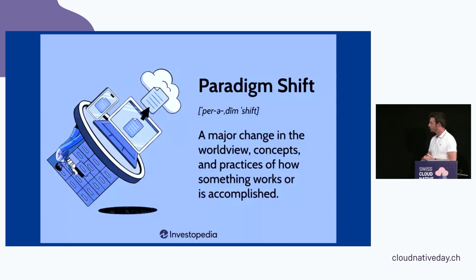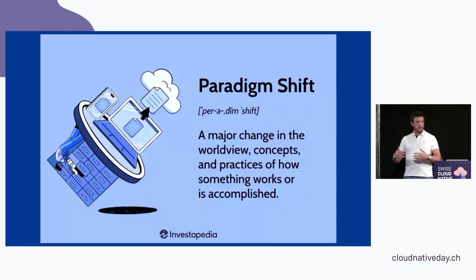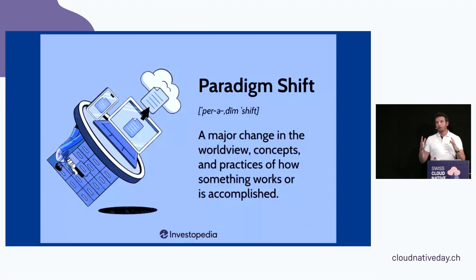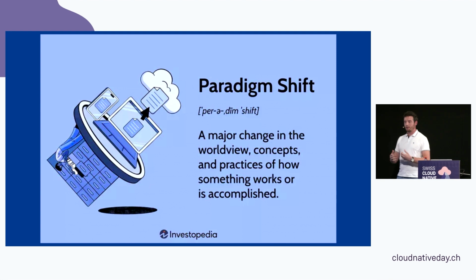As you can see, I took this screenshot from Investopedia, so it's something that happens as well in the economic world. And it's something that happens whenever a company, an individual, comes into a world with an idea, a way of seeing things that is different from the status quo, that is different from the way we have been doing things up until now. And over the course of our industry, we can pretty much recognize many of these moments, right? VMs, right? OpenStack, containers, Kubernetes, and so on and so on. There have been many moments during our industry where paradigm shift has been a thing.